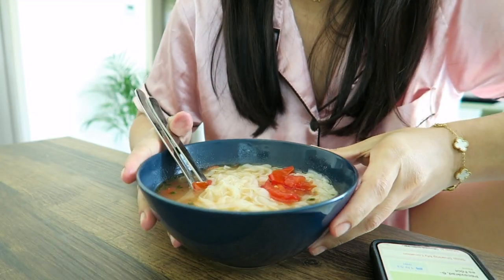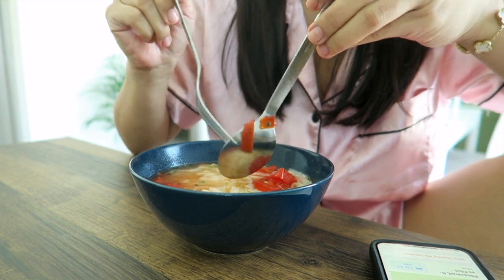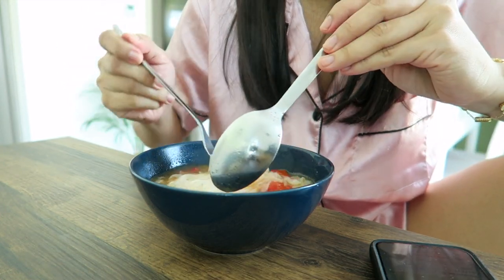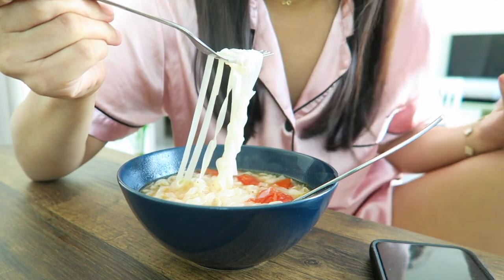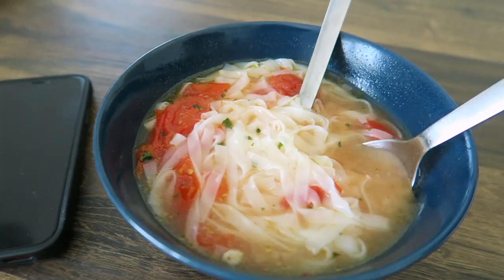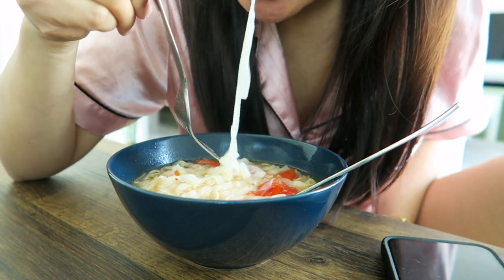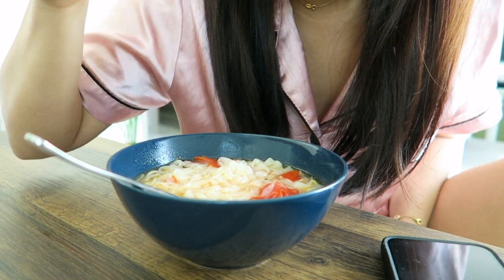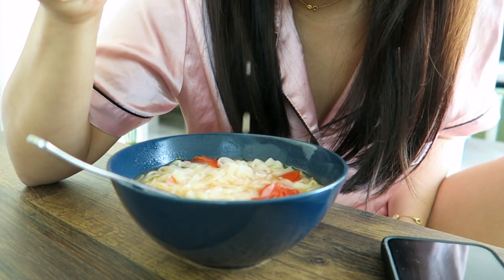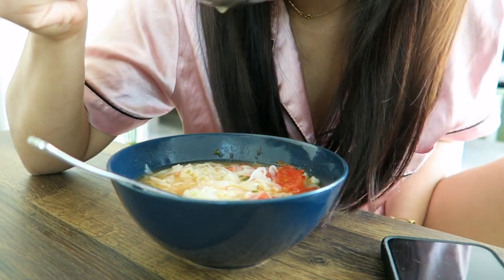Now guys, I just made some pho. It's a Vietnamese soup, but this one was instant noodles, and then I just added some tomato and some herbs, you know, some sriracha, spices and lemon. So it's good. I was starving already, so I couldn't make a video. It's good. Tastes like the authentic one. Wow.